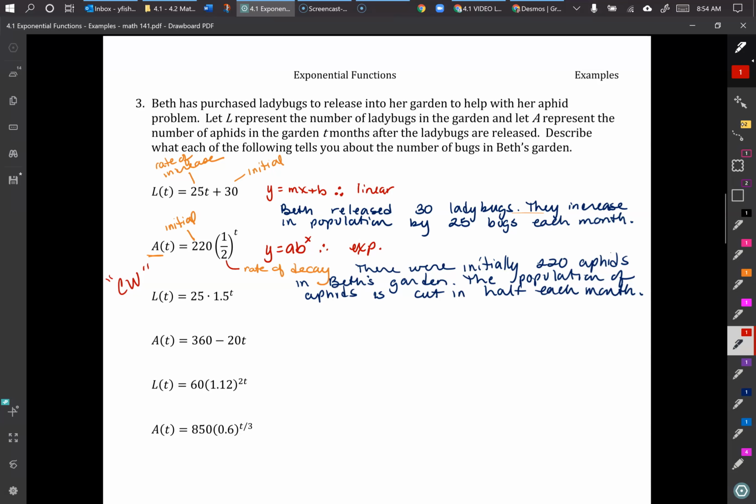I think the ones here that have the coefficients on the exponents, like this is 2t, right? So that's a little tricky. So I'm going to give you a little hint. If this t is a month and I'm having that happen twice in a month, so think instead of each month you would say twice in the month, or every couple of weeks is really what's happening, but we'll keep it in terms of months. You could say every half month.